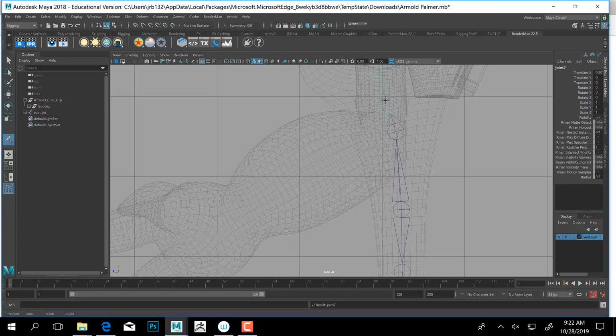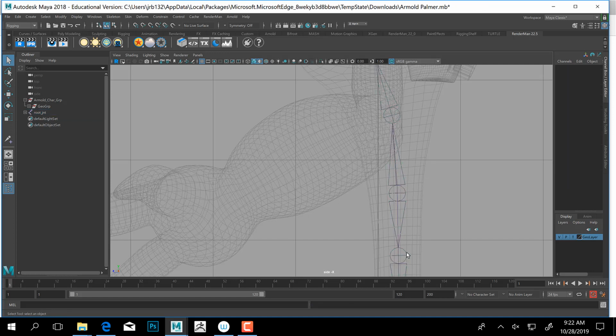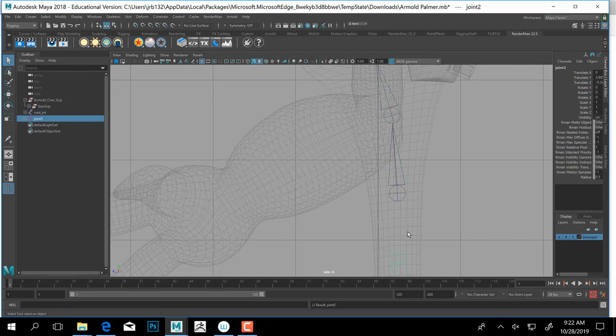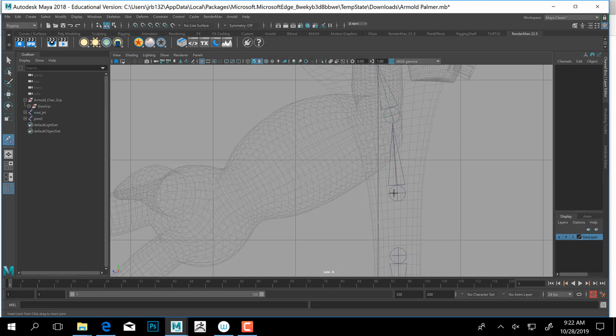I should be able to just drag from the parent to the child, but I think because the root has two sets of children, it doesn't like that. Let me try this real quick. There we go. It gets wonky sometimes.